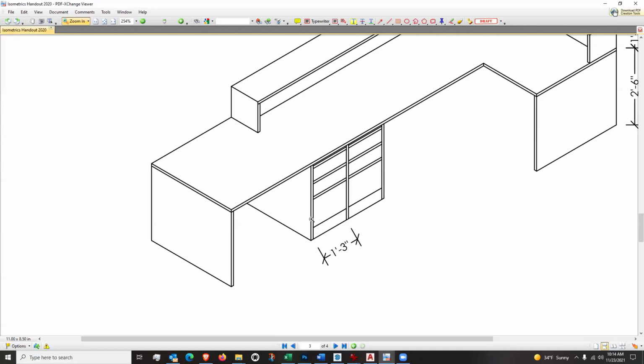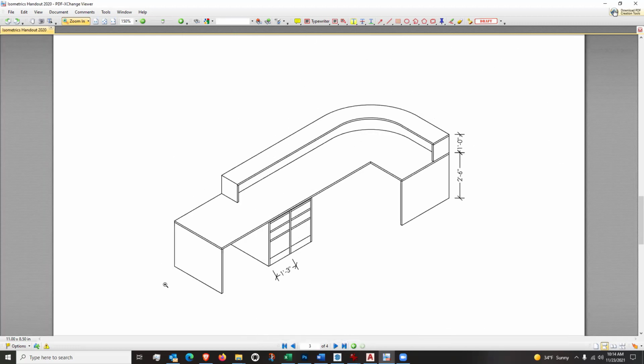And then there are some modesty panels here. There's one in between each. Sometimes there's not, but in this case, our designer wants to put it in between them, and that's fine. And then there's one on the other side. So if you're looking underneath the work surface here, instead of seeing the side of the ped or the pedestal file, you'll see a nice modesty panel, which would be in wood or plastic laminate or whatever we decide to put it in. Okay, so I just wanted you to see what the goal was for today.